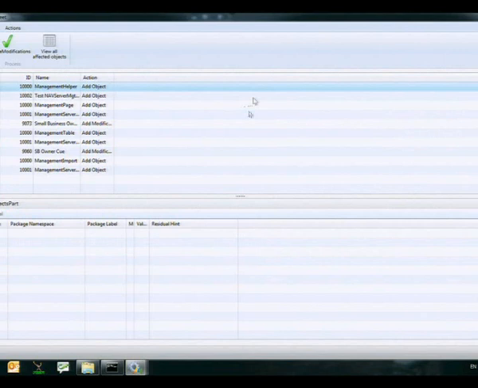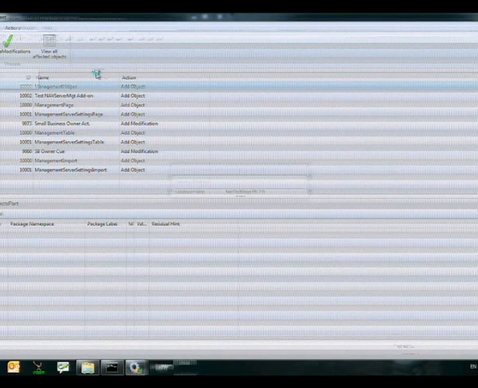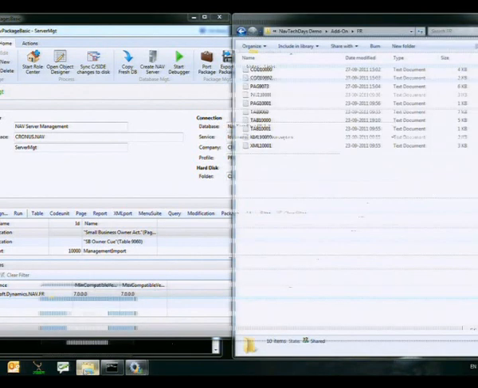So this is the worksheet. I can see all of my new objects, which I want to add as an object. And the page and the table I'm going to add as a modification, which is a new concept that DevBase introduces, which will capture the difference between the standard object in France and what I have. So I'd like to sync that to disk. Basically, we were looking at the state of the objects inside of that C-side database that we pointed to, the modified French one, and we looked at all of the modified objects in there for creating this list for the worksheet.